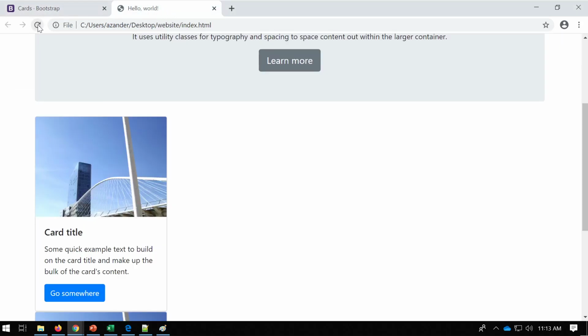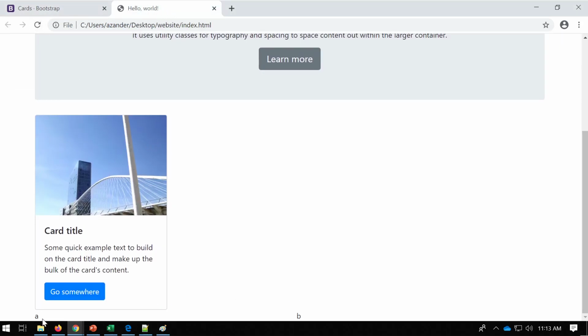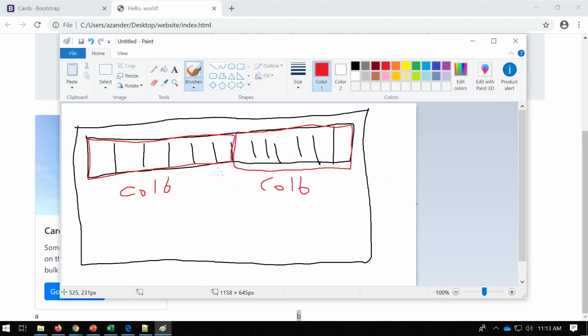So let's go back into here. We'll go down here, and you can see at the bottom here we've got A and B. So going back to here, remember that A is going to be here, B is going to be there. That's exactly what I've just created. 12 altogether, but I've just separated it up. So if I change this to a 3, then obviously I would need to change this to a 9, because 3 plus 9 is 12. So it always needs to add up to 12.